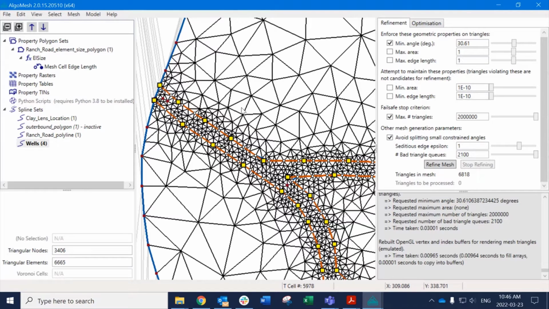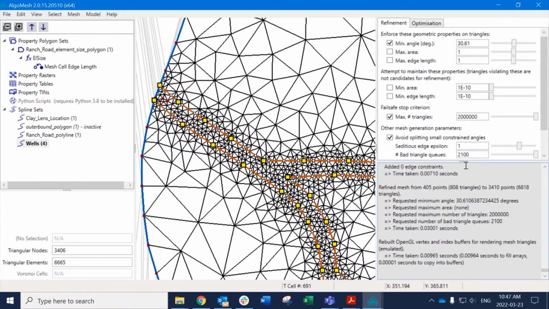Obviously, when it comes to modeling, having fewer nodes and fewer elements is better because that's fewer spots that the simulation actually has to solve itself. So with fewer nodes and elements, we're going to have better model runtimes. And it's certainly worth the effort to try and minimize your total number of nodes and elements within AlgoMesh. Because later on, when you're modeling, you might put in an extra hour trying to refine and optimize your model mesh up front. You'll probably save yourself 10 hours down the road in model runtime.